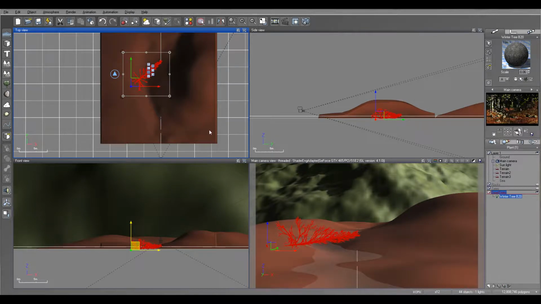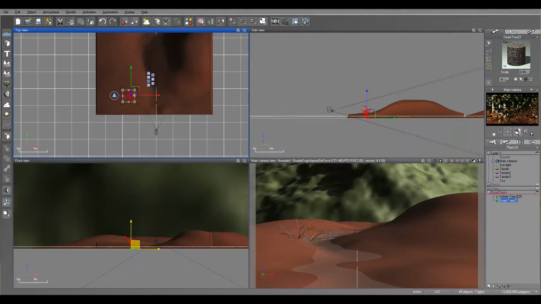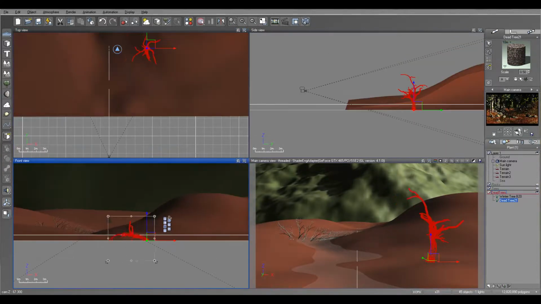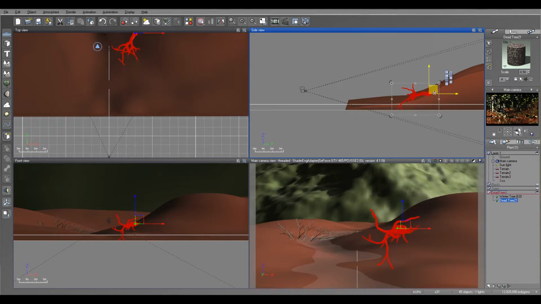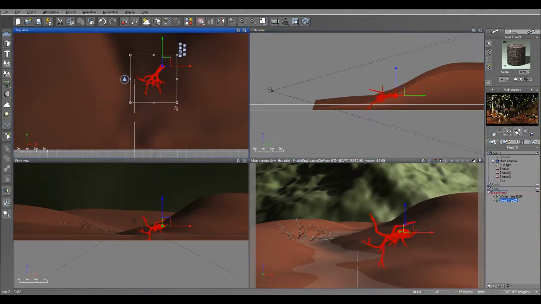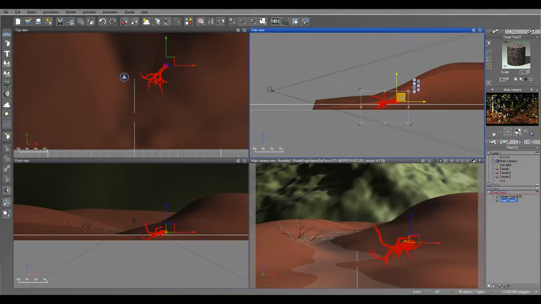Maybe one is on a hill around there, and for this one actually I'm going to use a dead tree. So we'll take that one and let's just place it maybe around right here.